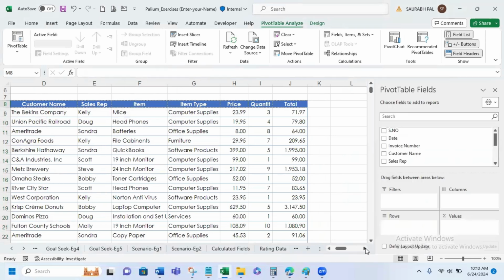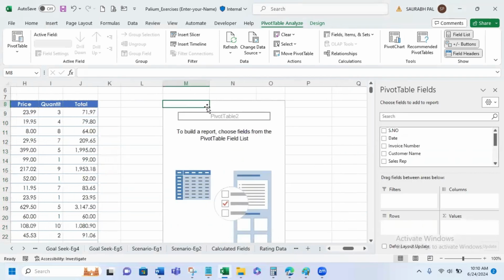So here your pivot table will be created, and these are the pivot table fields that are there. The fields are the columns in the table that are made pivot table fields. And these are the four options that you have. You can have some data in the rows, some data in the columns.